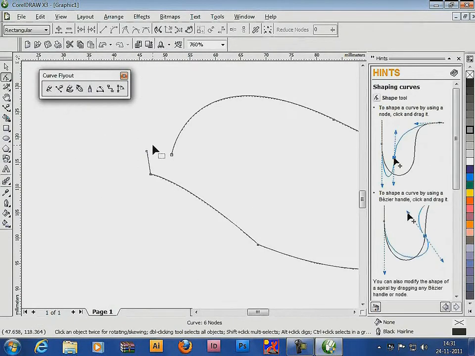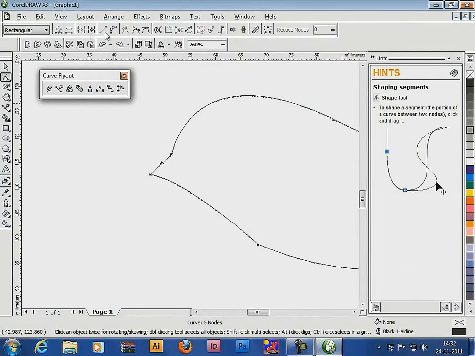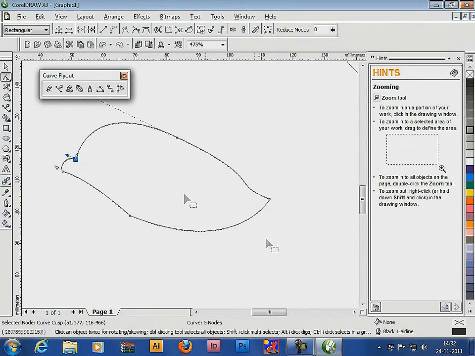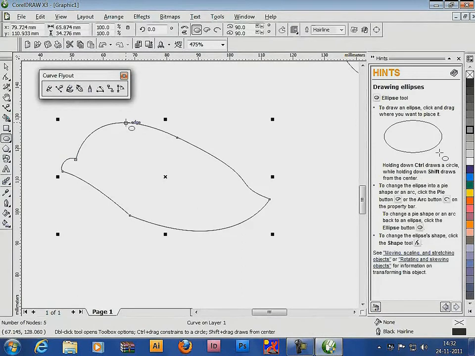Let's see how two shapes can be combined. Now, you can recognize the Shape Segments tool and the Curve command being used to draw the shape. Here is the second shape, an ellipse.